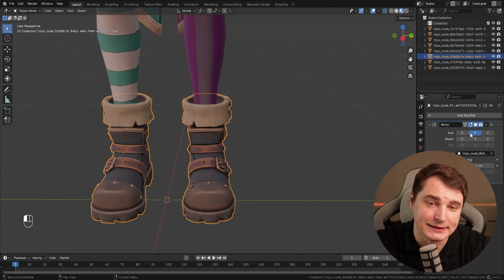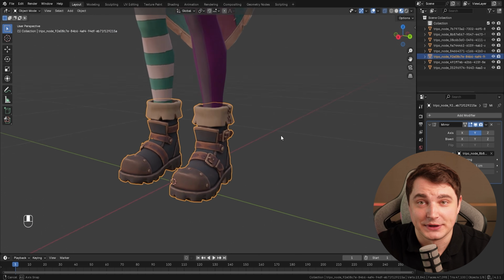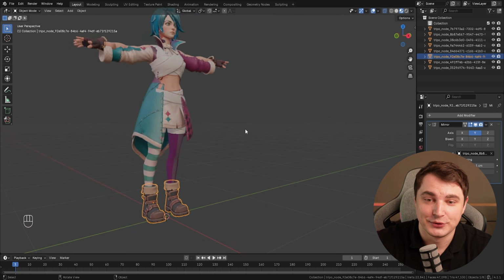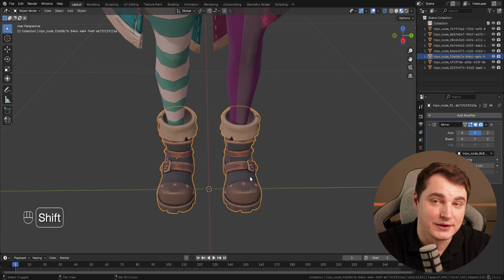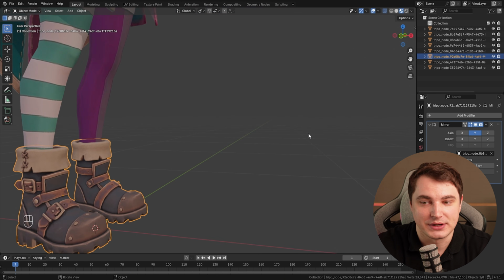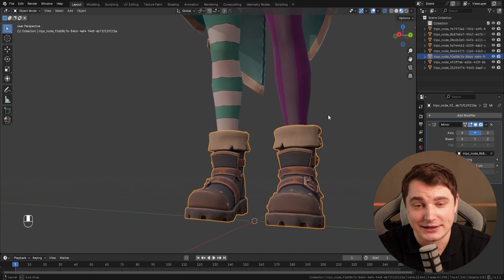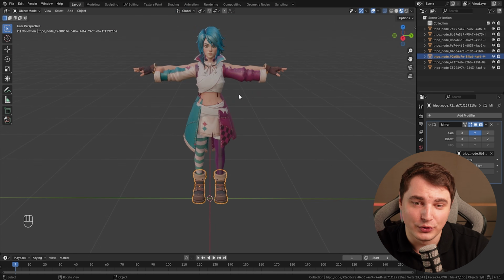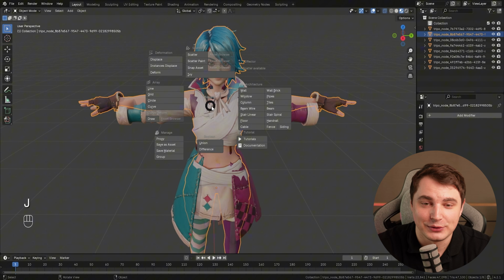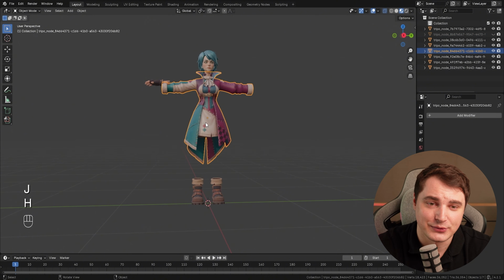If you're generating hands, feet, or something that can be mirrored, better do it mirrored, right? That will actually save on texture. If they're the same objects, I usually just delete one side and do the mirror. Again, that not only makes it the same, but also uses the same texture map. That's quite a lot of benefits.